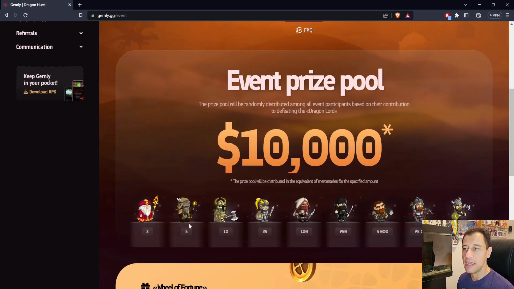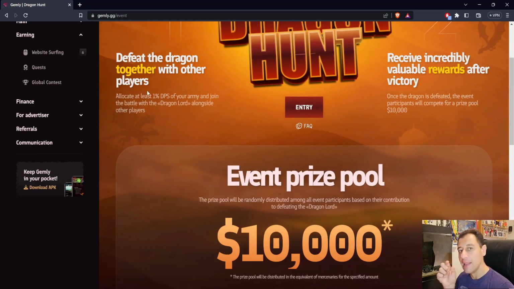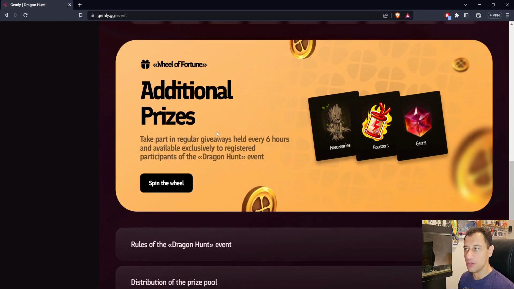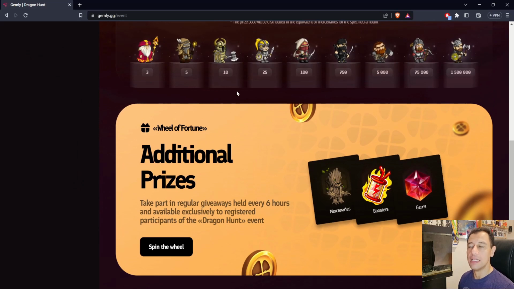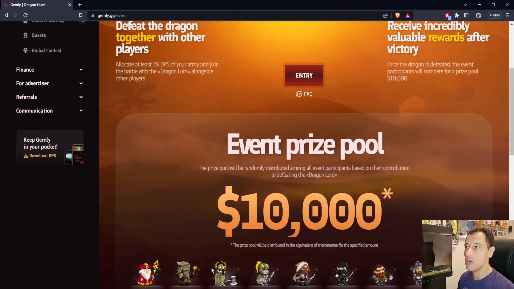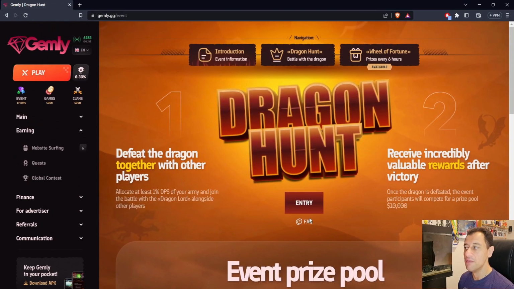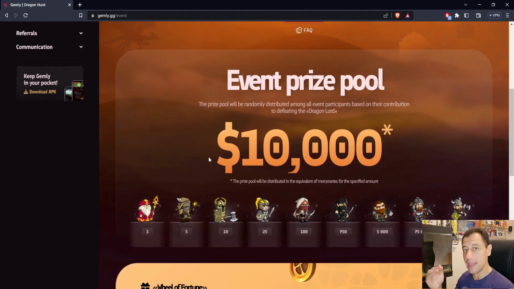So there are three of these mercenaries here, which are called the Fire Mage. There is the Battle Droid here, okay? And you've got all the others. So when you allocate part of your damage per second from the main game area, you are actually gaining lucky coins, they call them, okay? And with those lucky coins, you will get a better chance of winning those prizes right there. And I will show you some of the information of where I stand at the moment in the list as well.